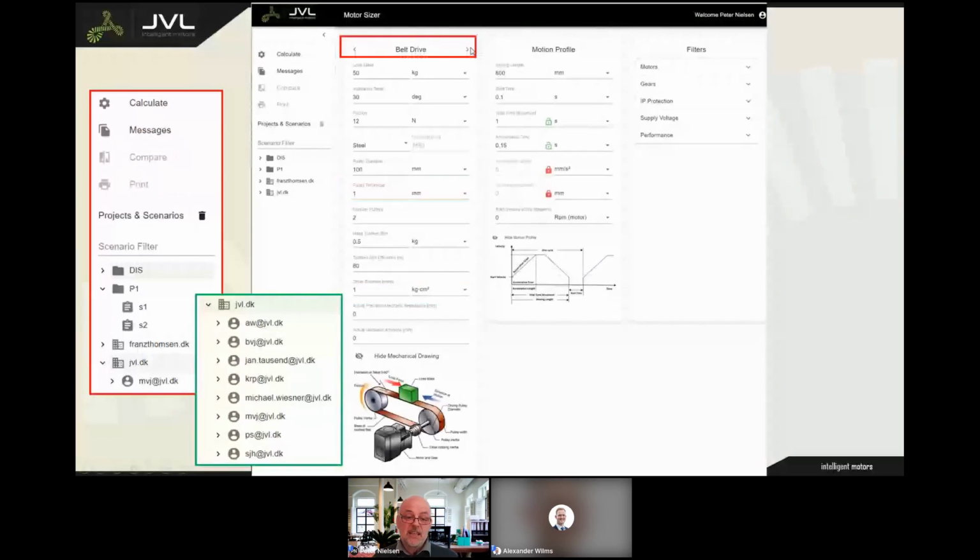Here you can select what kind of application I'm working on, belt drive. Press either right or left, and you select between those three different application types. You key in some mechanical information. How much do I want to move forward and backwards? You have the small drawing down here, so you can see what the different things are.